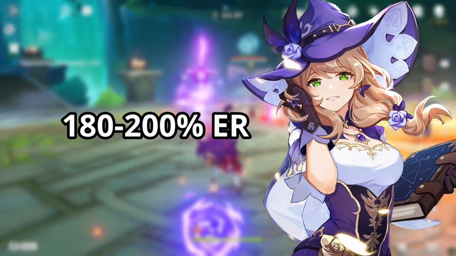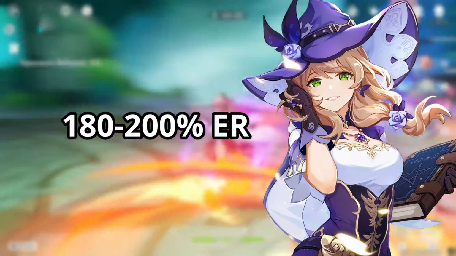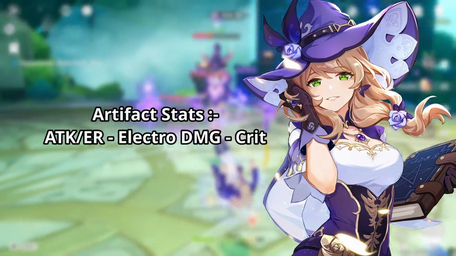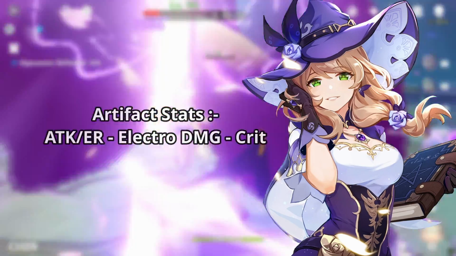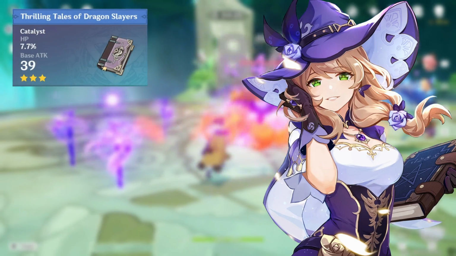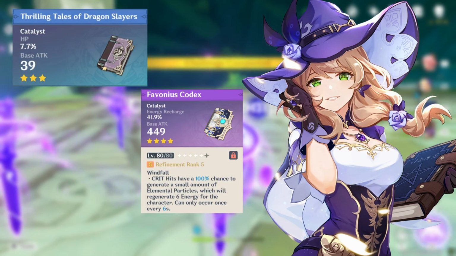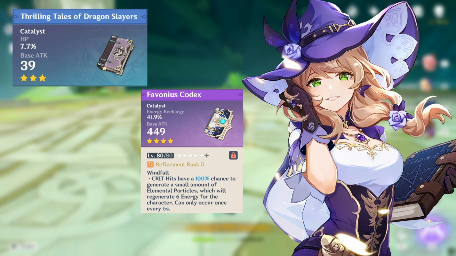You can also build her as a cheap support for the off-field application and resistance shred by stacking energy recharge on her. For off-field DPS build, attack or energy recharge on Sand, electro damage on Goblet, and crit on Circlet. She can use the Thrilling Tales to buff Arlecchino or use Favonius weapon to help alleviate the team's energy problems. For damage, you can use any of the 5-star weapons or Widsith or other weapons that I recommended for Yae Miko. Now let's move on to the Hydro Supports for vape teams.